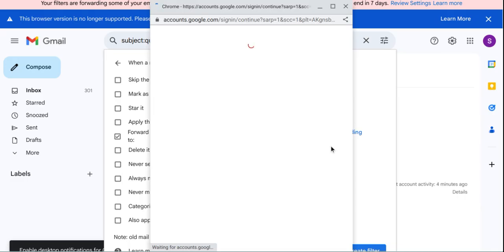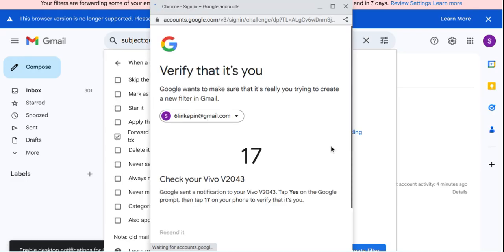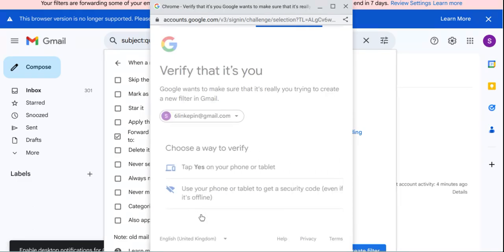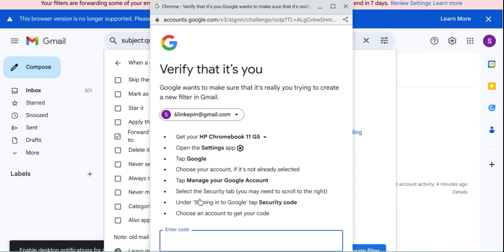So now it is working. I think I am not getting any of this on my mobile phone. I don't know. I simply use the security code. Let's paste the code, and I simply write my code.